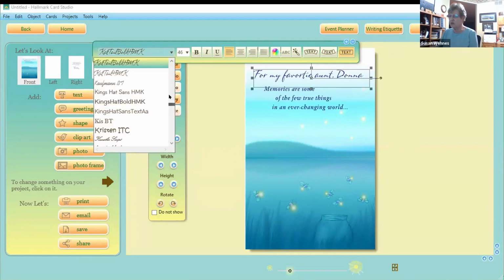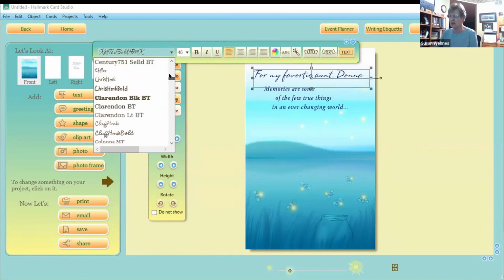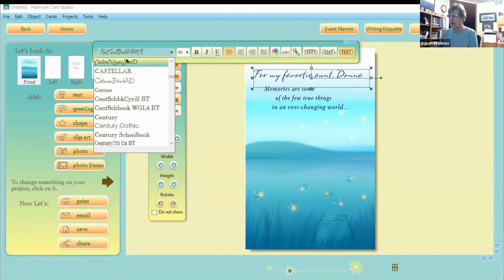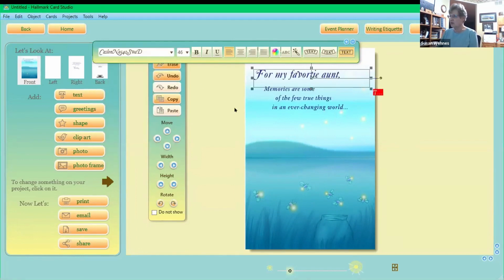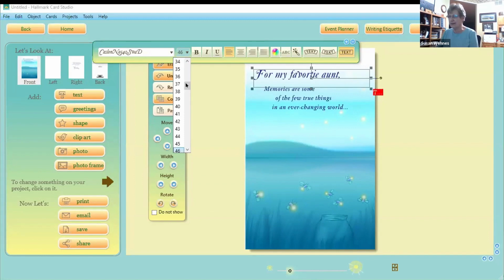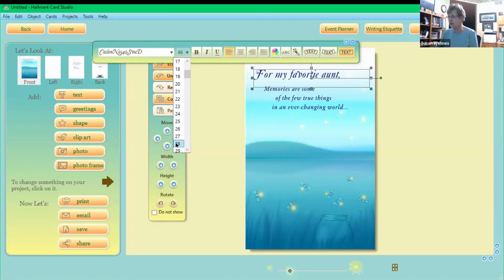And I'm going to choose one that I really like and use a lot, and that's up here. And oh gosh, it looks really nice. But again, my type is too large. The little red box over here says, wow, you've got too big a type. Over here is a little number box, and I can go in there and enlarge that up to about 100, or I can take it back down and make it fit in that box, or make the box bigger. And oh, wow, that's too small.